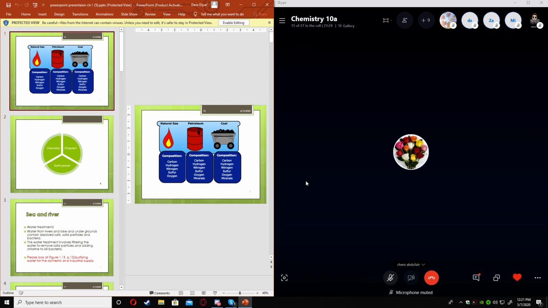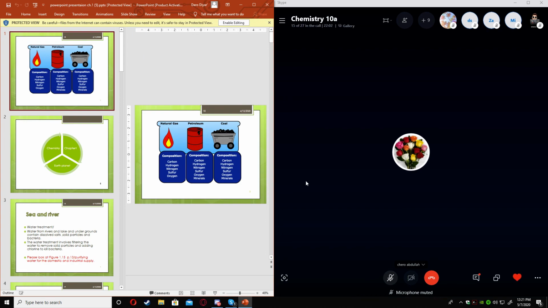Please, by petroleum, when we go to year 11, you have a big chapter which talks about the petroleum. How do we get it? What are the compounds of that? How do we make fractional distillation? Those things you will get in chapter, I think it is chapter 12. So we will talk about them later, but now you should know all the composition: carbon, hydrogen, nitrogen, sulfur, and oxygen.